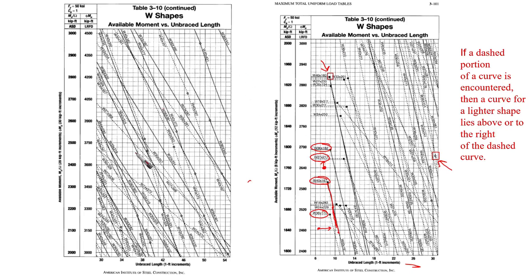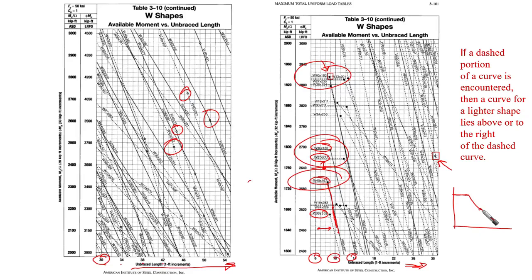As you can see, some curves show horizontal lines, and other curves are based on the horizontal unbraced lengths. We started here from 6, 10, 14 and so on until we reach 30, 34, 38, 42 and so on. Then whenever we go larger in terms of unbraced length, you are going to see this part, which is always the hollow circle here. It means that the proportional limit is going to be there, and this part of the curves is going to be here.